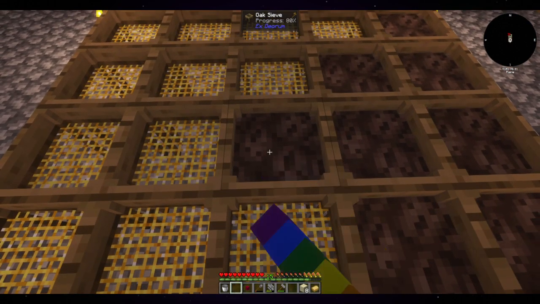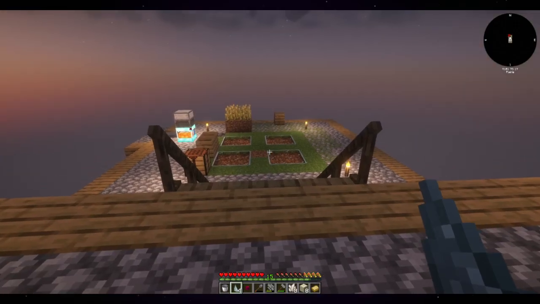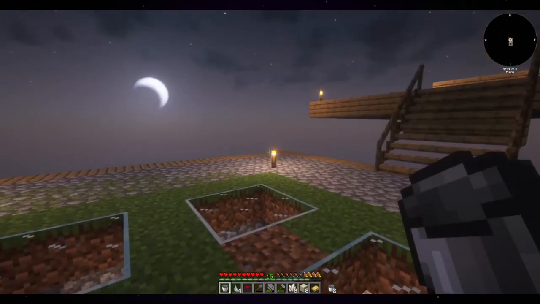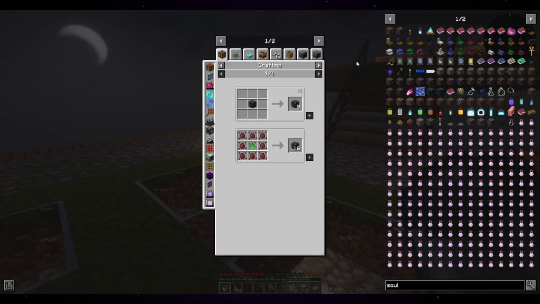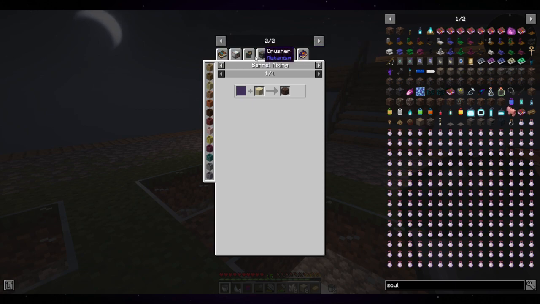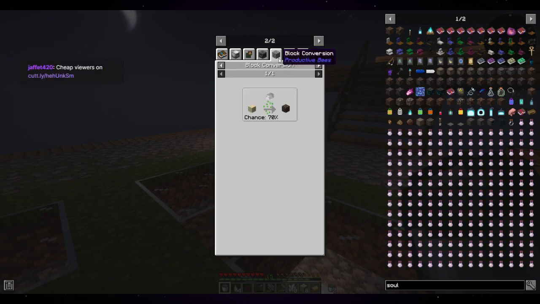Soul sand. Ah, got some quartz. And some prosperity shards. That's very handy. Alright, I wish I could do this a lot quicker. How can I make soul sand easier? Combiner? Nope. Machine outputs? Nope. Crusher? No. That doesn't get me anything. No. Just the old fashioned way.